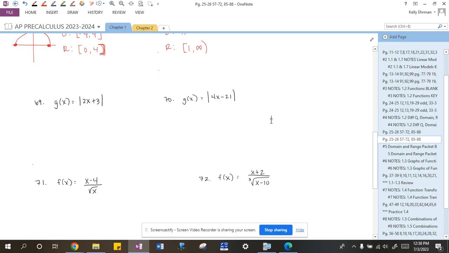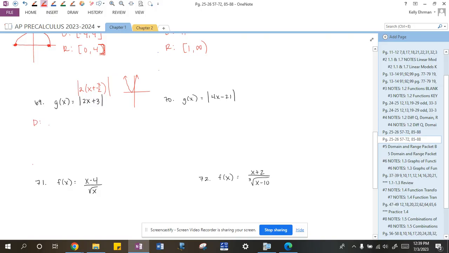We should know about absolute value graphs. So an absolute value graph that's got this 2x plus 3. We haven't talked about horizontal dilations and shifts and all of that, but this is a horizontal dilation by a factor of 1/2. What does that mean? It just means this graph has been shifted left and it's got a steeper slope on both sides.